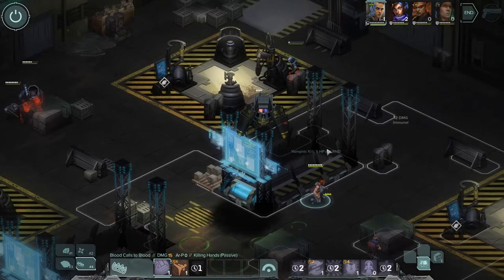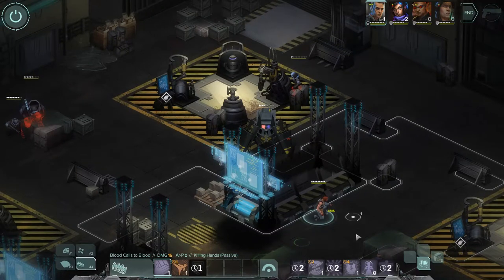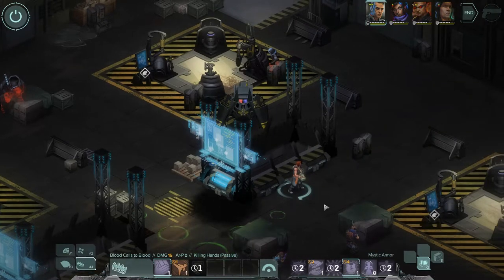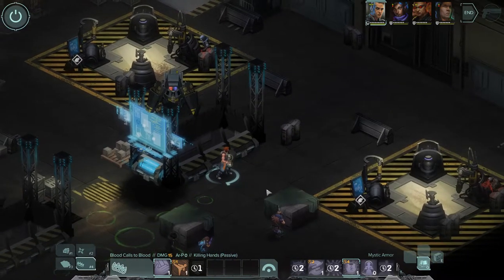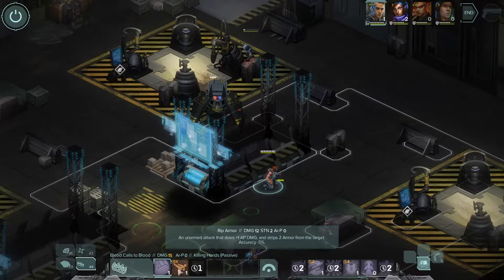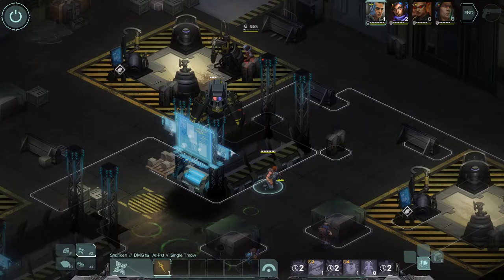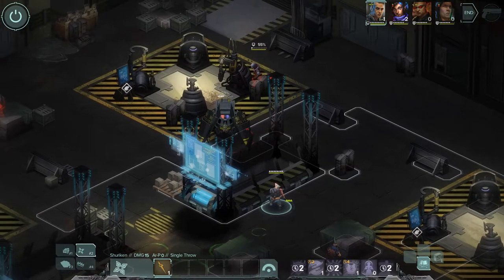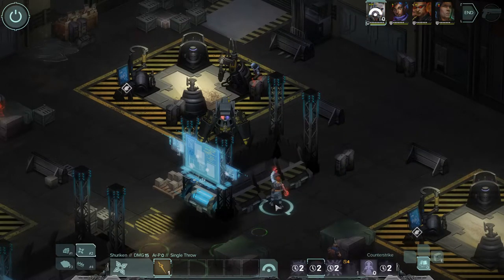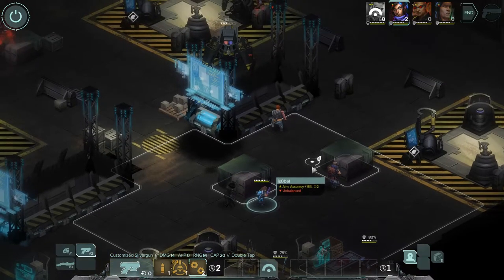I got vampiric kill on a machine. I guess this is actually a great time for him to use this armor. Or I could counter-strike with this. It wouldn't actually be too bad. Yeah, I'm gonna do that instead. His health is pretty high.